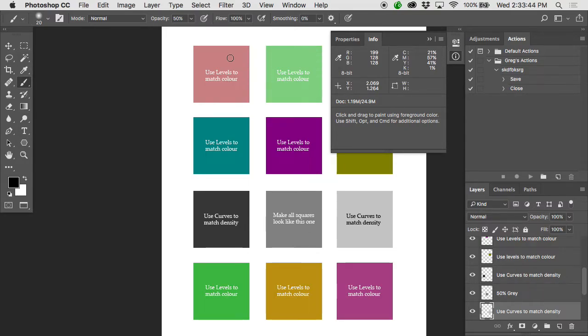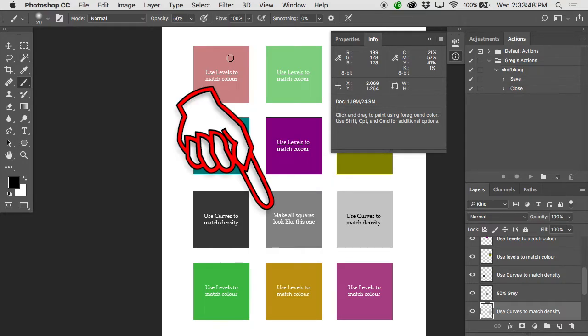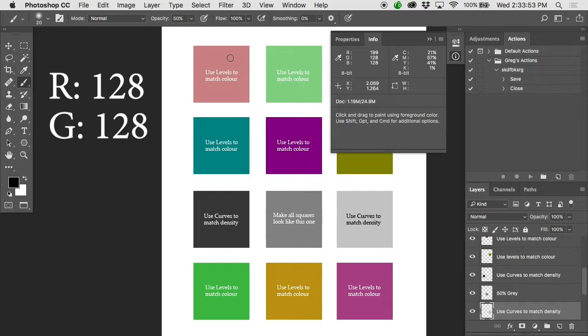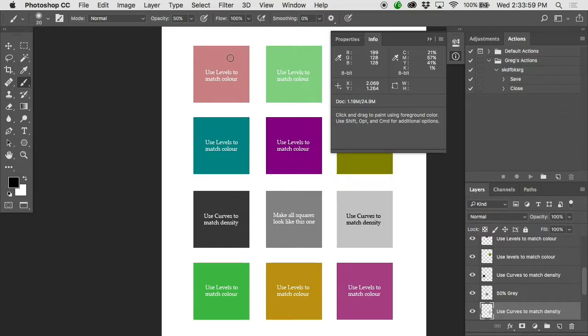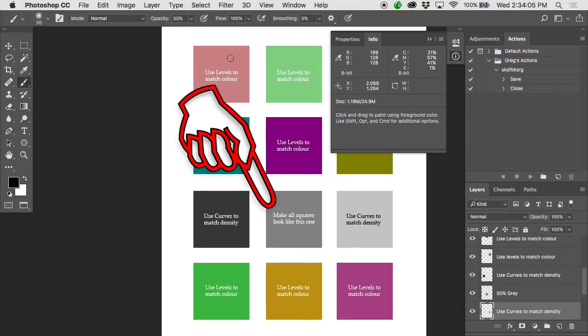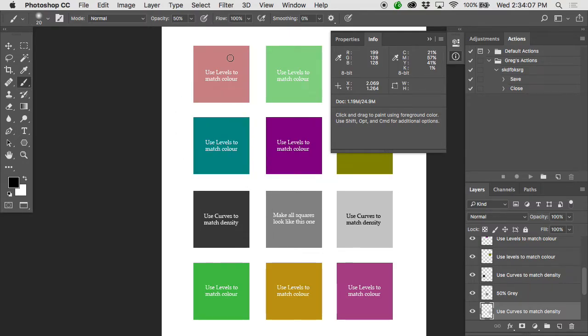Now, another thing to take a look at is what we're trying to match it to. What are the RGB values of this square here, this 50% gray? 128, 128, 128. Interesting. Notice that they're all the same right across the red, the green, the blue. They're all the same. And it's 50% gray. And we go from 0 to 255. What's right in the middle? Oh, 128. So this is your 50% gray, a special color for a lot of reasons. One of them is soft light dodging and burning. Soft light, 50% gray does nothing.